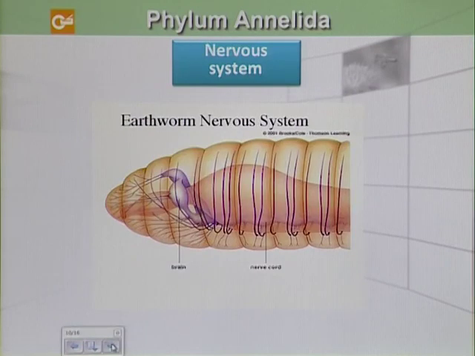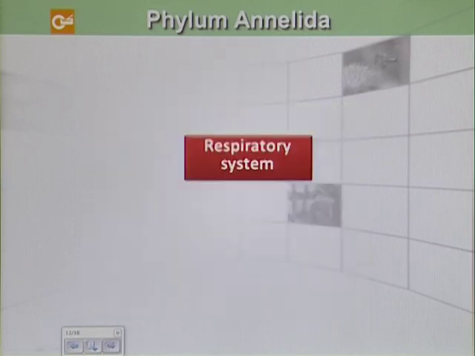And then we have to know that the earthworm consists of a nervous system which consists of a brain and nerve cord, और individual segment में ये nerve cord जो है इससे various nerves originate होती हैं. And it is to be noted here that in phylum Annelida respiratory system is absent, और जो exchange of gases है वो via diffusion होती है through the skin into the blood capillaries, और जो skin है वो mucus या coelomic fluid से moist रहती है.